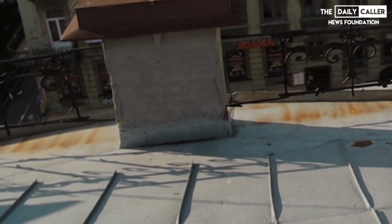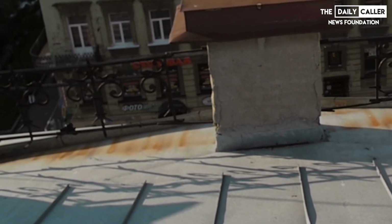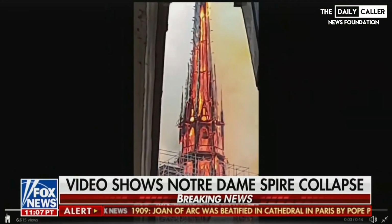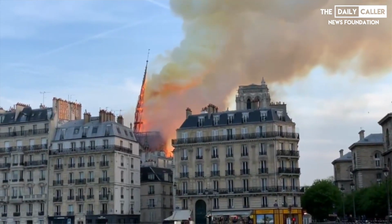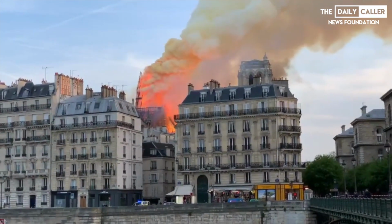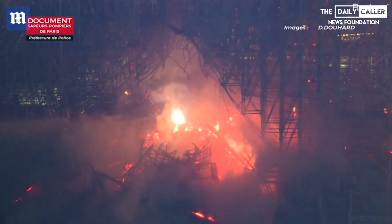We think of a metal roof here in the United States, we think of copper, we think of tin. But traditionally, the metal roofs of the great cathedrals in Europe were made of lead. They're very heavy, but they last forever and ever. But lead melts at a very low temperature, and it melted in a hurry, and once the lead had melted through, it allowed the fire to be fed by oxygen from the outside, and at that point, the conflagration was guaranteed for the entire roof structure. Sad thing to see, and also the reason why it went so rapidly.